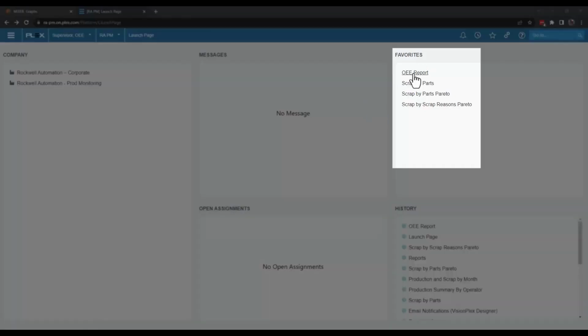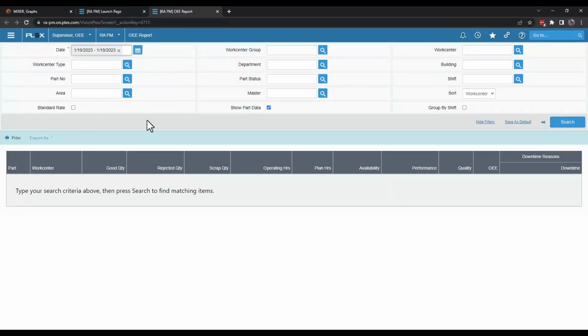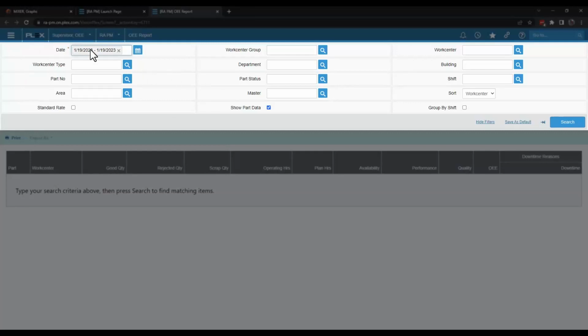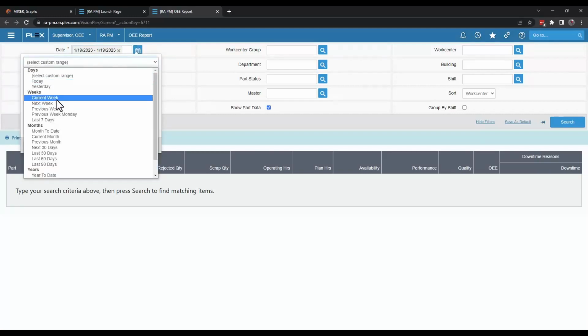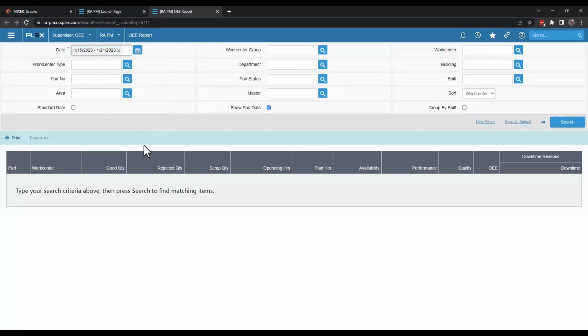So I've added a couple favorite reports here. I'd like to go through and show you a basic overview. You can see up at the top, there's some basic filtering. I can filter on the common types of things I would expect in a reporting package. I can filter on time, item, asset or work center, location, things like that. I can select a custom relative time date range for the current week to see what's going on. So I'll just go ahead and run that report as it is.